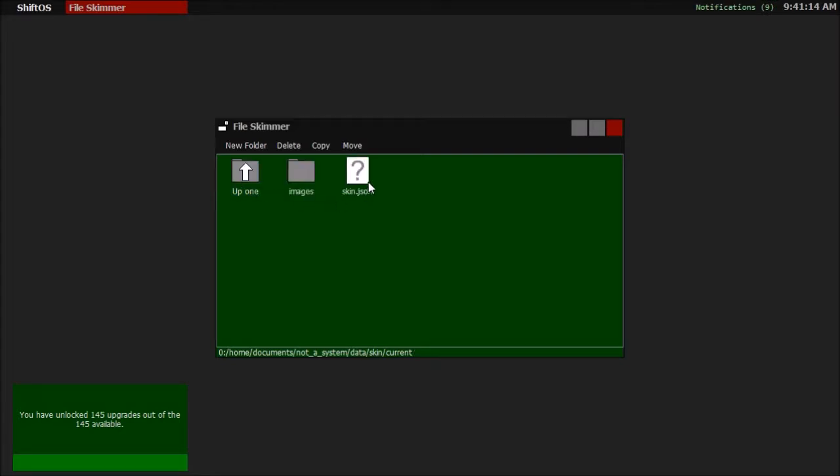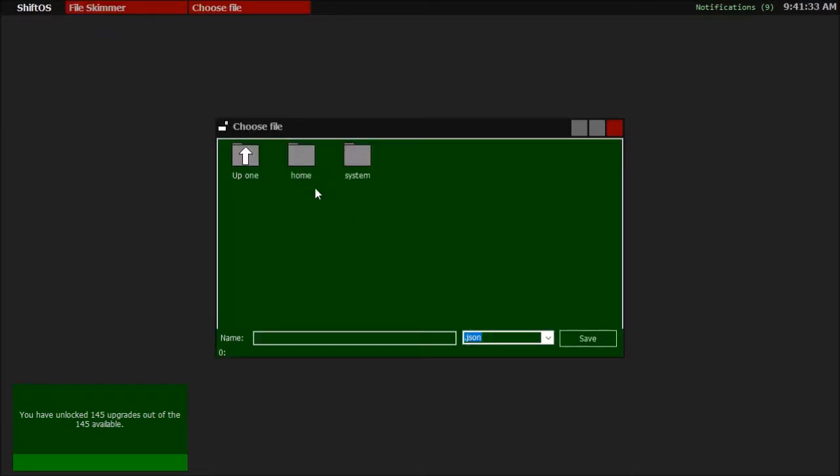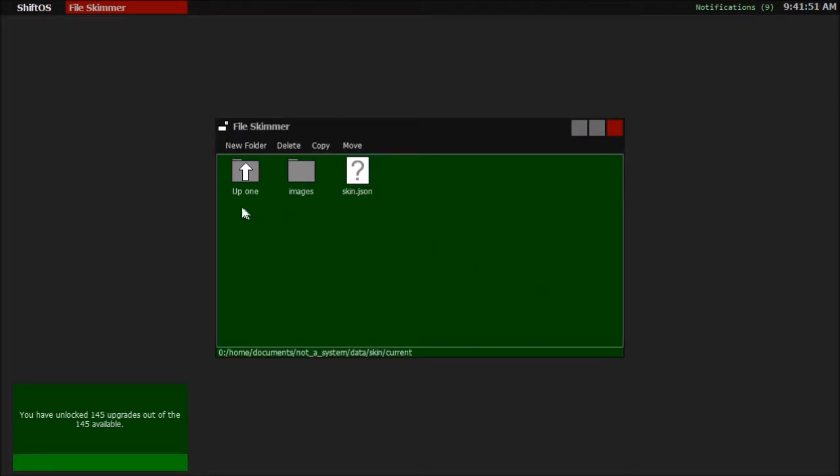And something you can do now is you can copy files to the shared directory and from the shared directory into your system folder and vice versa. So if I wanted to copy this skin.json file, and let's say I wanted to share it with another developer, well, I could copy it to my shared directory, some skin. Now you cannot change the extension of the file, it'll always be a .json file, but now we can save.